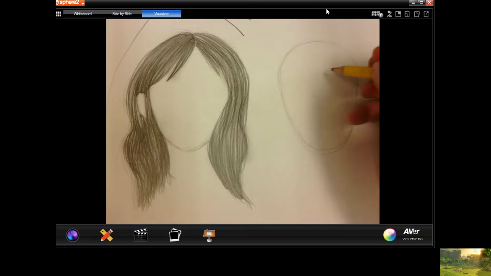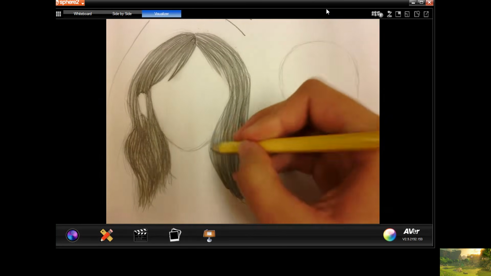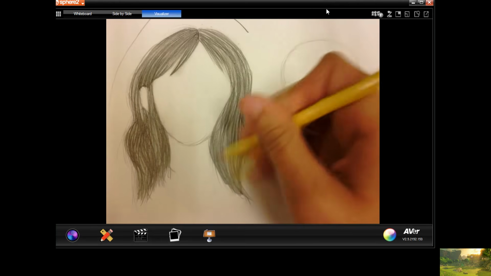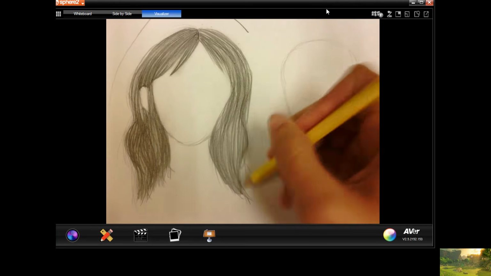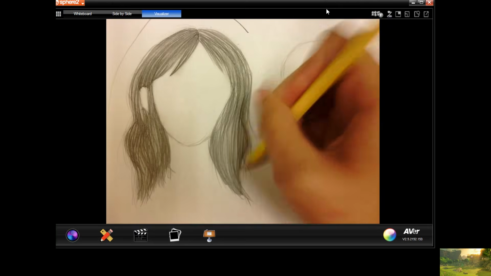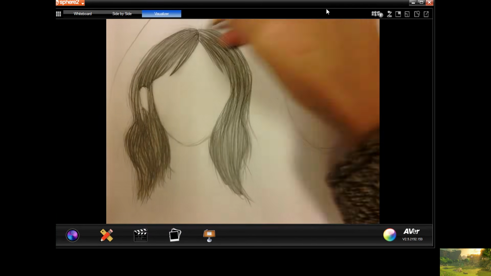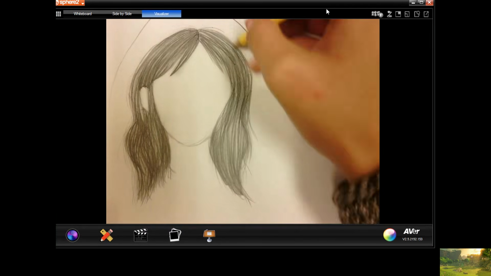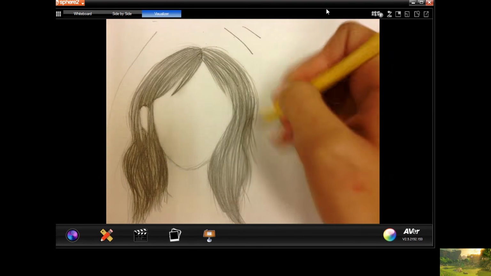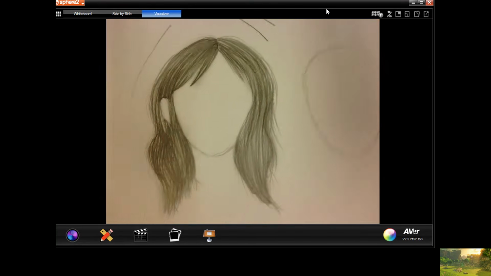Okay, again, you can add a little bit of stray hairs, and those are just really light weighted lines. Stick out. I'm gonna do some over here on the top. Kind of like that.